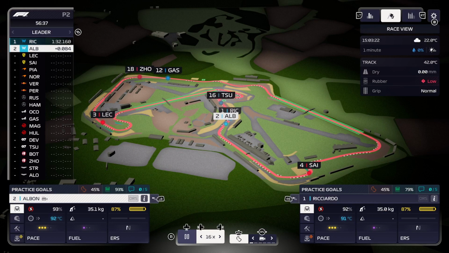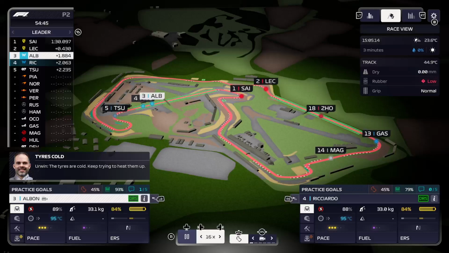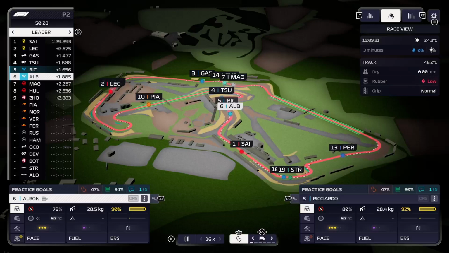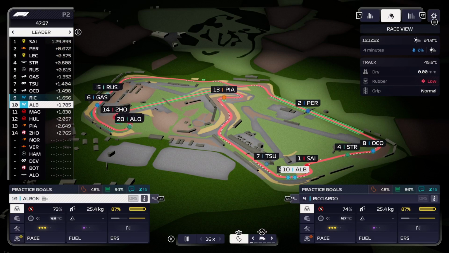So we're just aiming for maximum. Yeah, because they're too cold. Heat them up. So Ricciardo's only 0.2 behind Gasly when he's on zero push. Stroll's a benchmark that we want to be destroying, really.